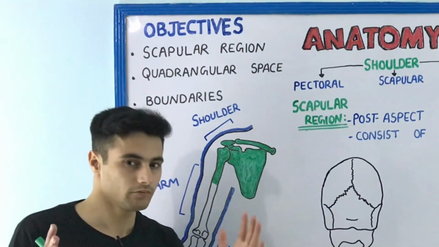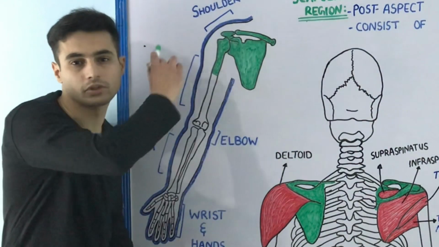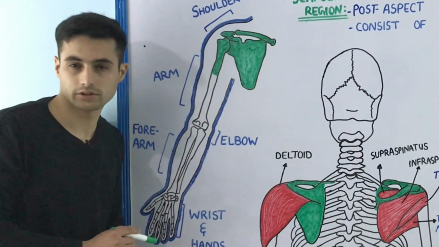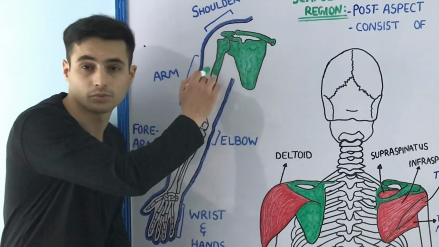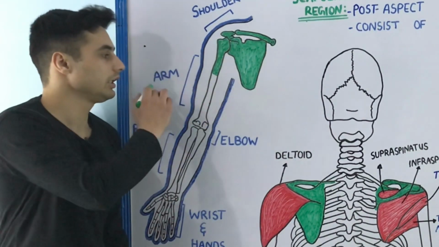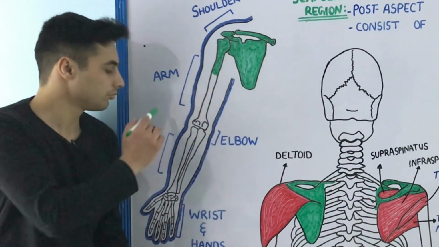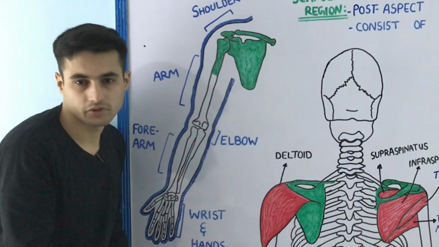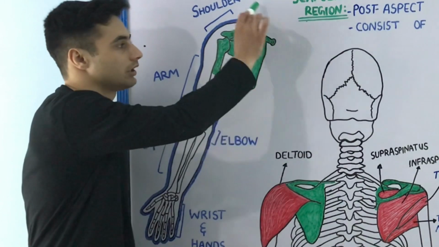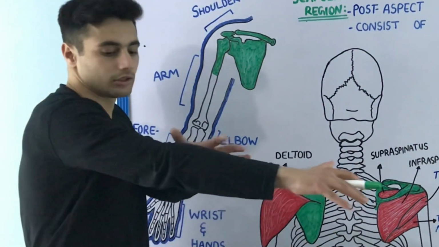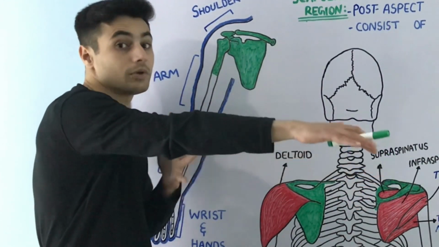So let's get started. We know that our whole upper limb is divided into 7 main regions, starting with the shoulder, which consists of your clavicle bone, the scapular bone, and some part of the humerus bone, which I have shown with the green color. Then in the arm region, we have this humerus bone. The elbow connects your arm with the forearm, and finally the wrist and the hands. Now, the shoulder region is very important because it is connecting your upper limb with the trunk.